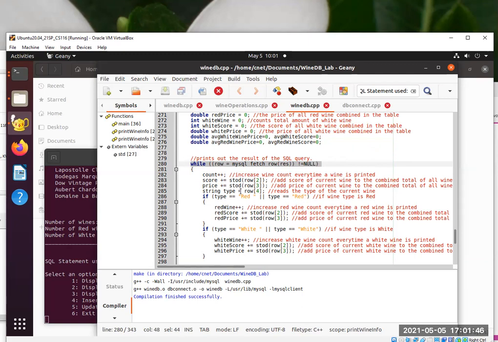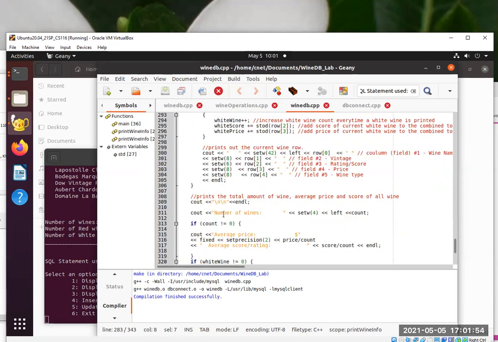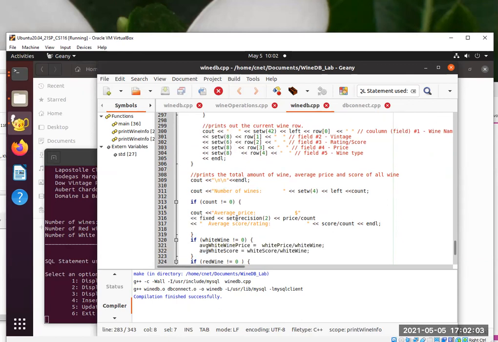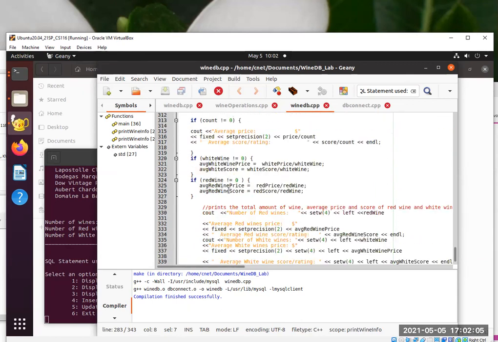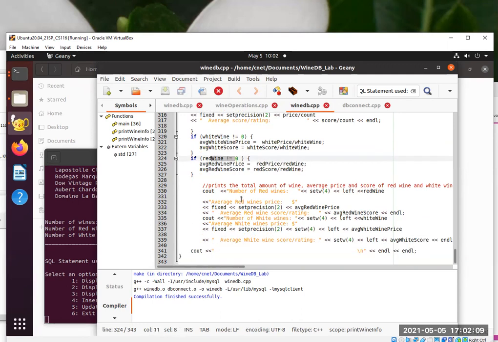I have all kinds of things, and then I start to keep track of the overall. See here, I want to count how many there are, and then I print it out. Then I compute the average, and I want to make sure I don't divide by 0. And so that's how I print it out.